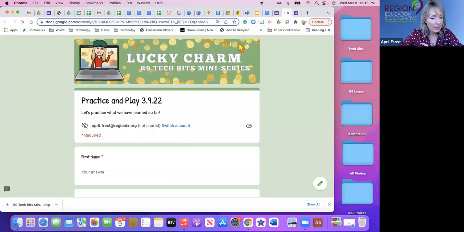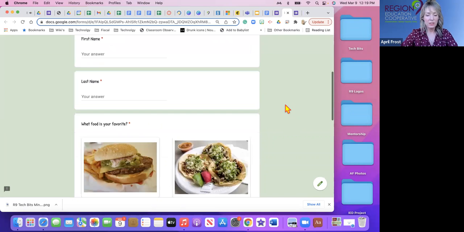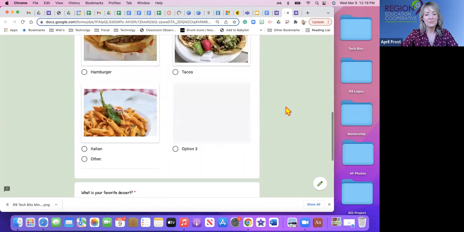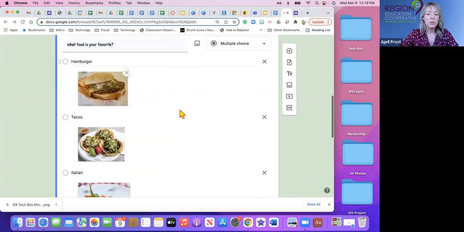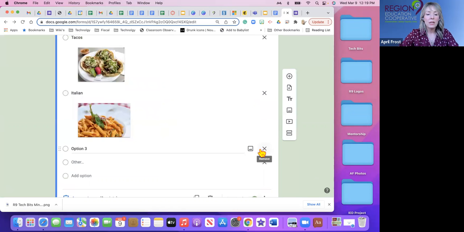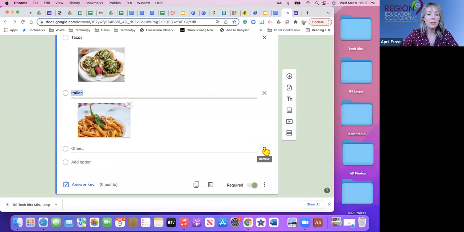It's going to open up in a tab showing what the form would look like for the end user who is viewing it. So let's see what our question turned out to be. How about that? Now, if you look, I didn't fill out option 3, and I have an other choice. So I want to make sure that we go back and edit that. To get rid of option 3, I simply click on the remove X icon and it removes. And I've left an other option in case your audience wants to type in a response.